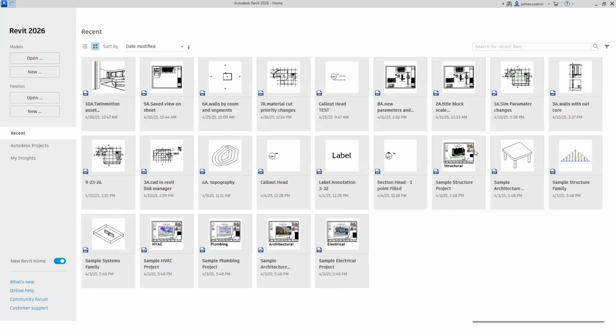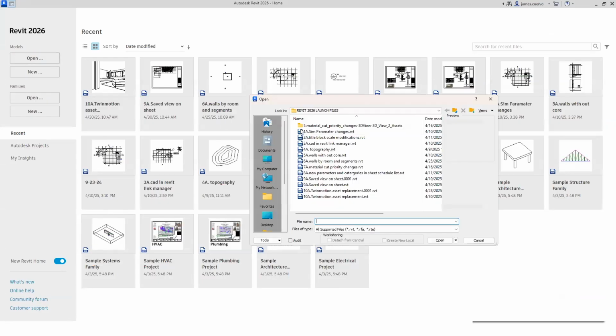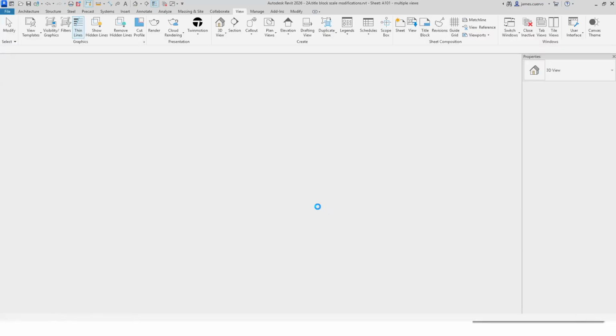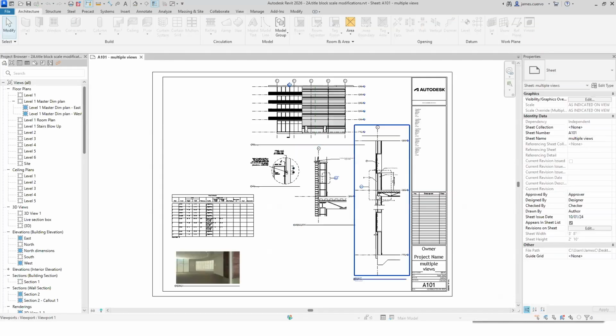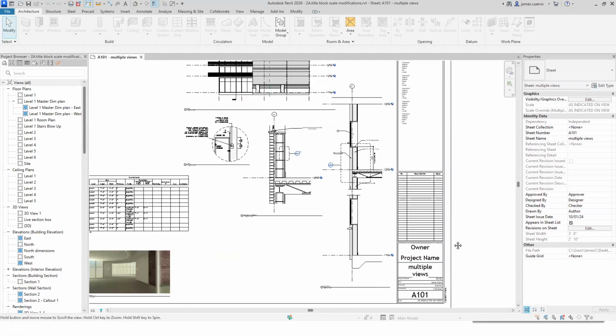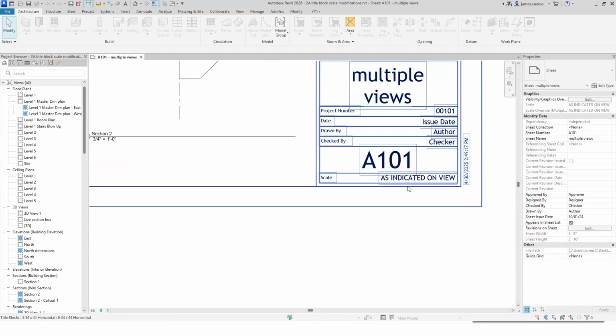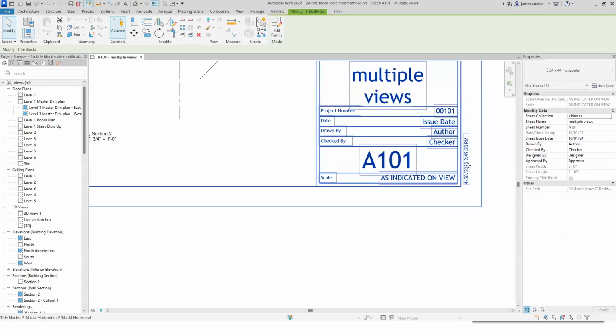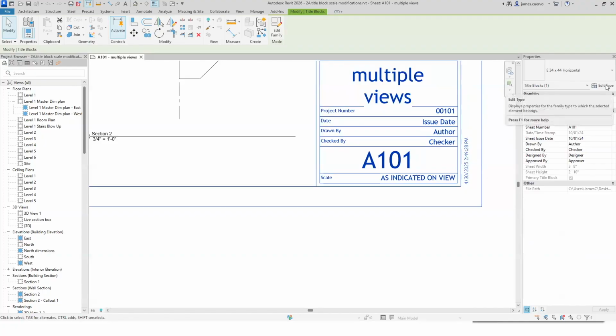Let's open our title blocks, or rather this particular file that shows us what we're talking about, which is this part in here. As you can see right now, it says "as indicated on view," which is something I did myself. To verify this, I can select this and select Edit Type.